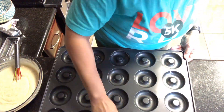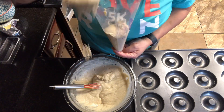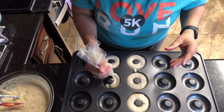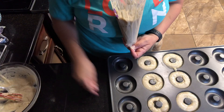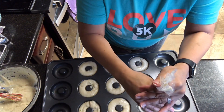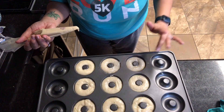You'll want to grease a donut pan — if you don't have one, you need to get one, they're amazing. Then all you'll do is get a piping bag. I usually have help when I do this, but I was doing this alone and really in a hurry because of my appointment, so I was squeezing the end of a reused bag. Once I fill it, I just start filling all of my donut pan. I did have to refill the pastry bag three times — this recipe gives you exactly one dozen doughnuts.